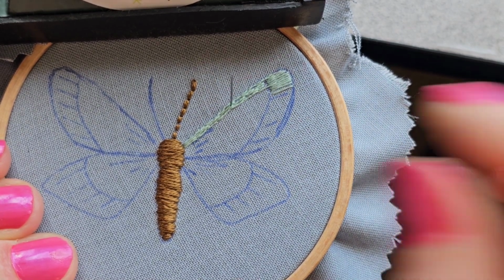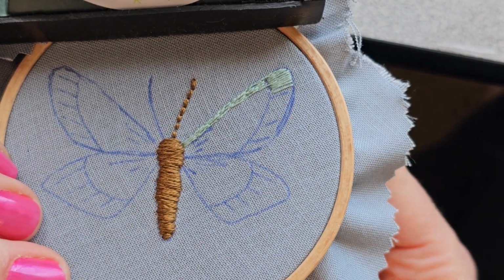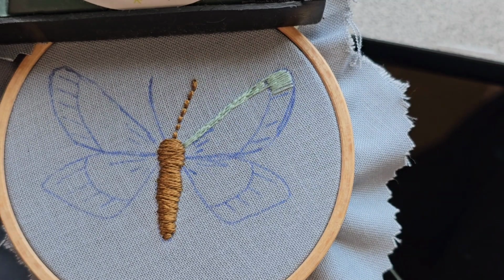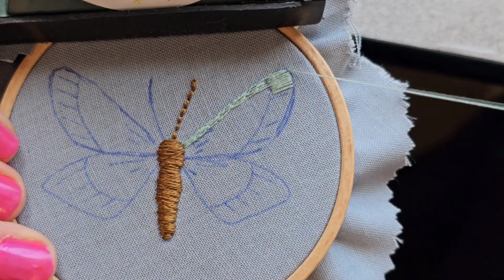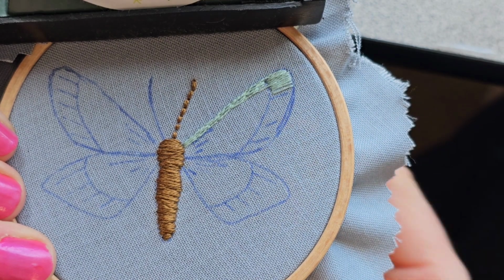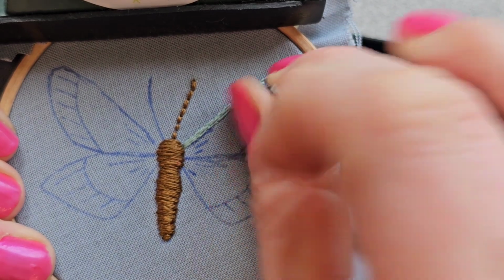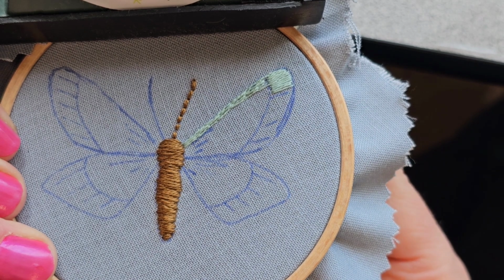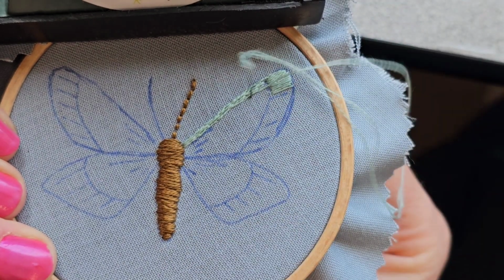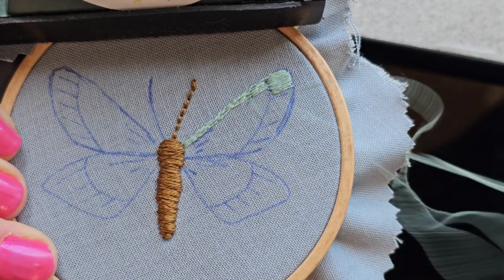Like a little hole right here. I'm gonna fill in. And maybe one right here. So just work on filling. It's all one color, so you don't have to worry about any kind of blending or anything, or making perfectly spaced, perfectly lined up split stitches. Just fill up the space, whether you like to do it in rows or you like to do it in columns or whatever.